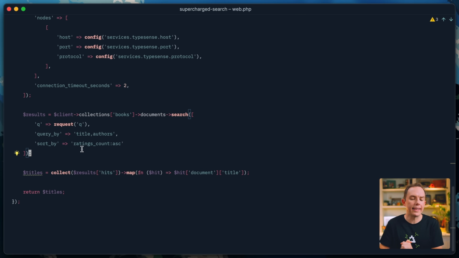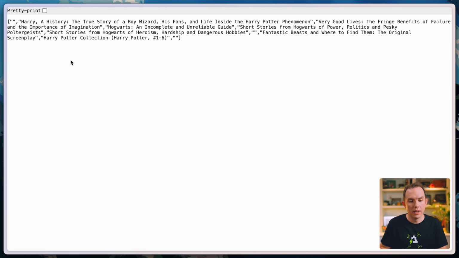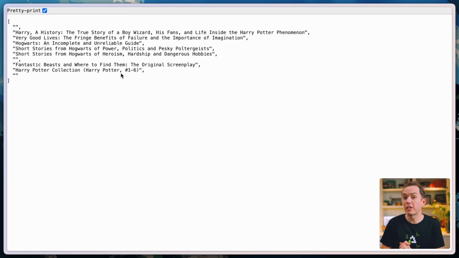You can even combine things. So for example, by default, Typesense has this thing called text match. And this is just a special keyword that represents how closely the query matched the results here. So I could say text match in descending order. And yeah, this is going to give you possibly what you expect. So notice, in this case, it's not really factoring in the ratings count because we overrode that. We said, no, just focus on the text match.